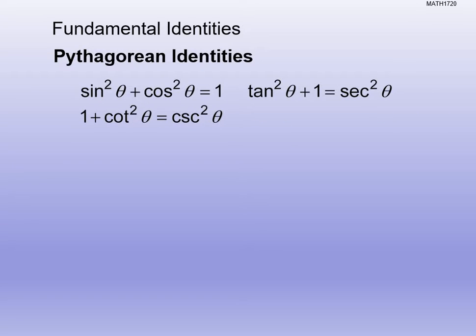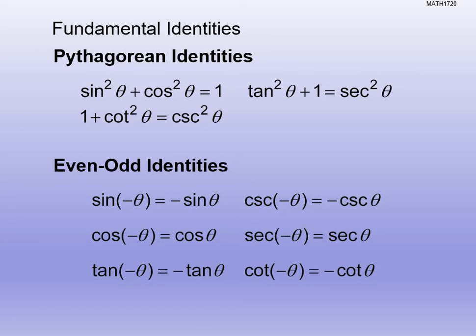And then we hit, briefly we touched on the Pythagorean identities. All right, sine squared theta plus cosine squared theta equals 1. And we got tangent squared of theta plus 1 equals secant squared. So know that tangent squared and secant squared are married. And then cotangent squared plus 1 equals cosecant squared. So know that cotangent squared and cosecant squared are married there for your Pythagorean identities.